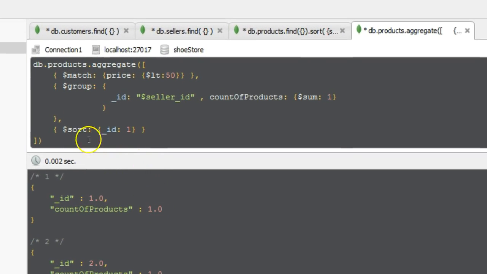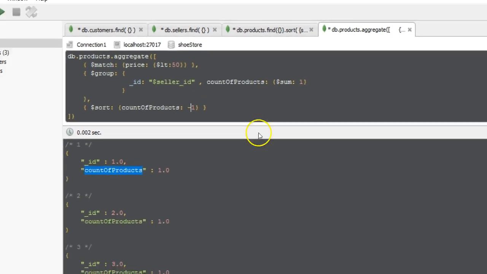Now I'm actually going to change the parameters I'm submitting to my sort command here. Instead of using ID, I actually want to use count of products, because I want to see the sellers with the highest count of products under $50. So I'm actually going to change this to -1 because I want to see descending.